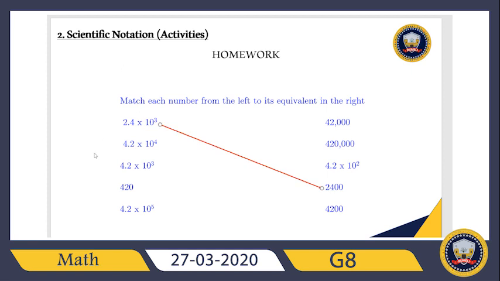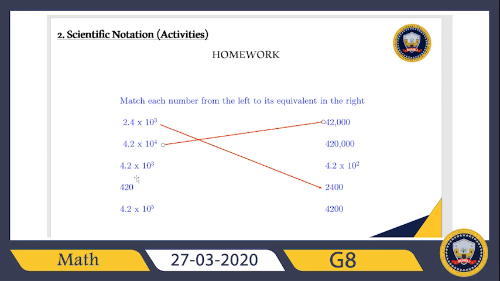Now let's go to the second one, 4.2 times 10 to the power of 4. Again, it's written in scientific notation, and in standard notation, I need to move my decimal point 4 places to the right. Why? Because I have here power of 4. So what is the answer here? It is 42,000. So my decimal point was between 4 and 2. I moved it 1, 2, 3, 4 places to the right.